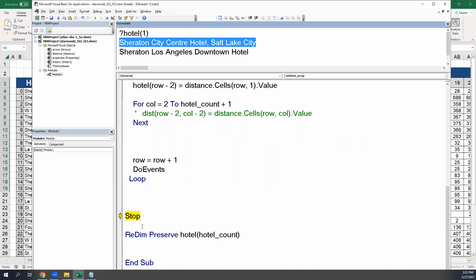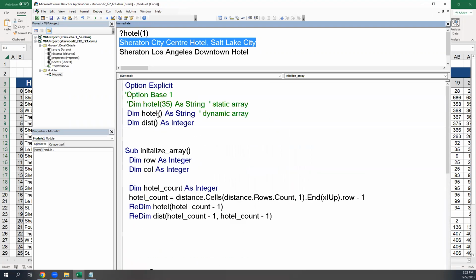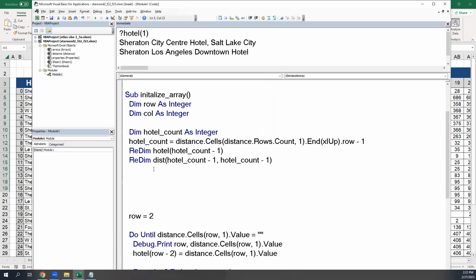Now we're going to try to load up our distance array. So our distance array is declared here. But when we redim it, we are giving it 2 indices. So we're going to think of this array as an array of variables organized in a grid. We'll have like a row and a column. We can do 2 dimensions. We can do 3 dimensions. We can think of it as a cube. We could do 4 dimensions, which is kind of hard to think about, but you can have as many dimensions as you want in an array.